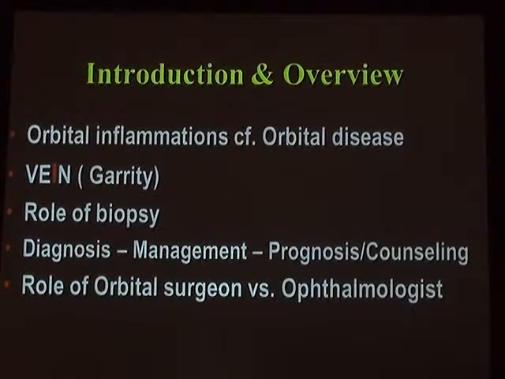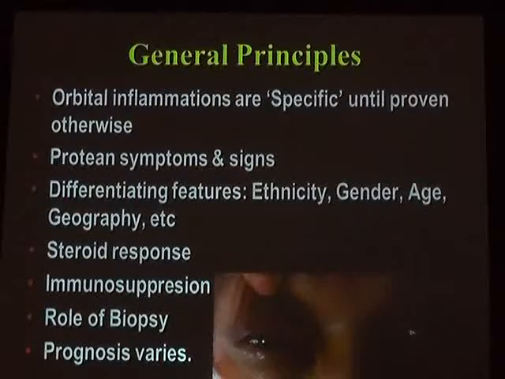So, I'm going to give you a little overview, including the principles and concepts of management of these patients, and what is the driving principle behind inflammatory orbitopathies. There's only one inflammatory orbitopathy where you don't need a biopsy, and that's thyroid orbitopathy. So we will be covering that. Barring which, practically every other case should have a specific diagnosis, or at least when possible biopsy, before we start managing them as non-specific orbital inflammation.